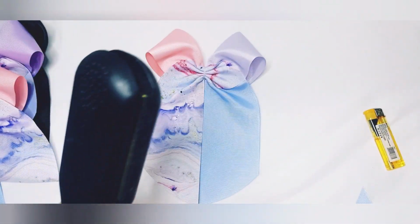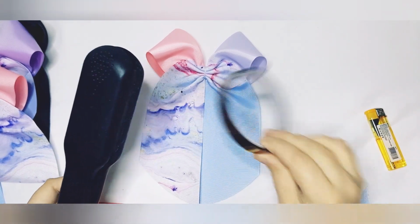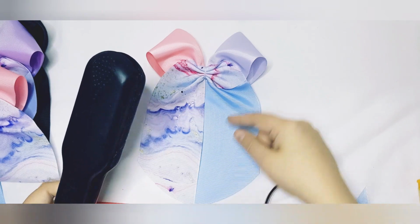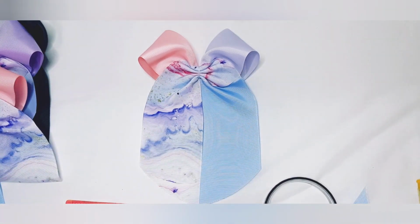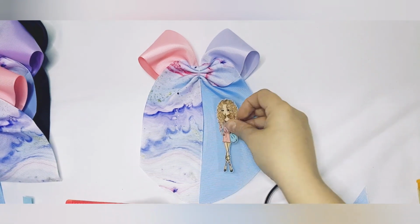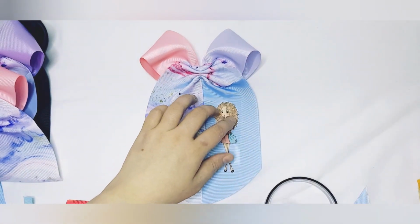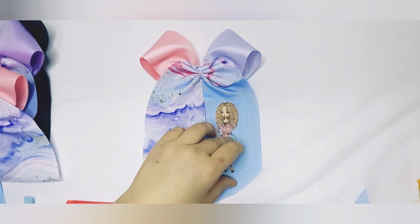And I use my hair straighteners for doing this, and I also have some heat transfer tape, and this stuff is brilliant because basically it's the equivalent of sellotaping what you want onto your ribbon, and it also stops things from slipping and moving around and you having accidents where things completely shift as you go to do it. So like I said, I love it. And again, you can buy it from eBay and Amazon and places like that. There's a couple of suppliers that might do it. I'll put any links I'm aware of.